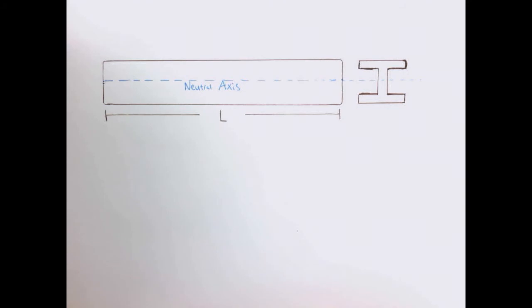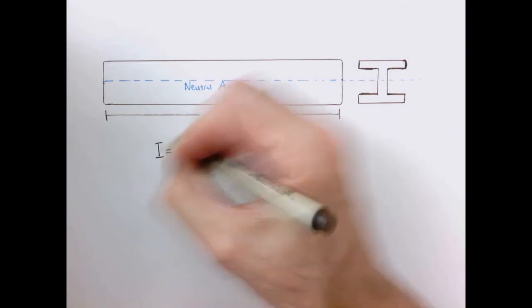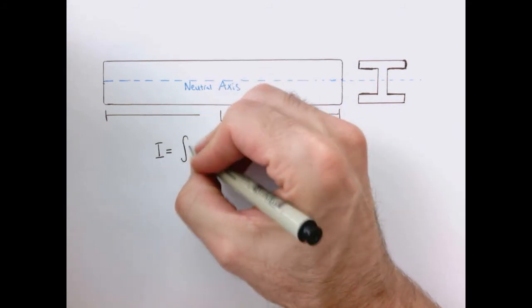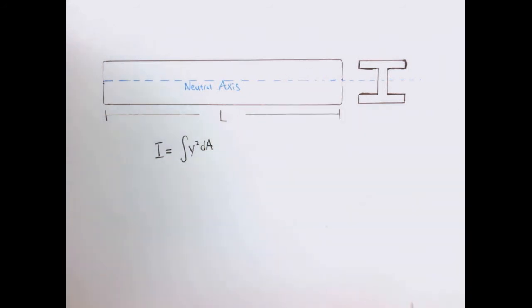But the difference between this and the rectangular cross-section is the moment of inertia. If you recall, the moment of inertia was computed by computing this integral, y squared dA. And that's what we define as the moment of inertia. So we saw what the formula was for a rectangular cross-section. But what is it for a shape like this? Well, so in this case, it actually is quite easy to compute this, and we can do it without even computing an integral.